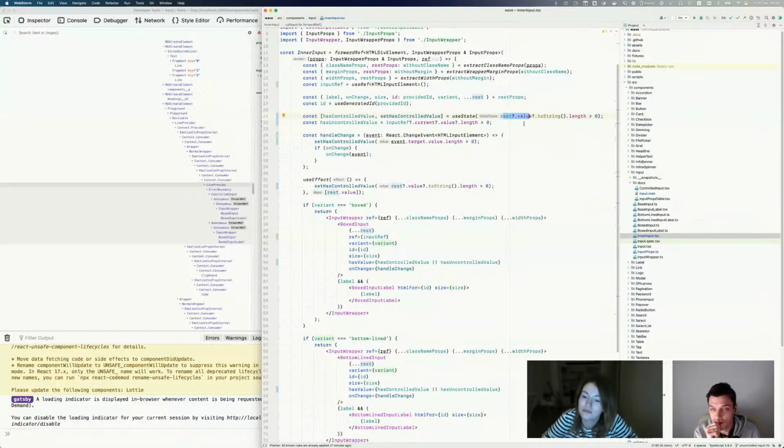Oh no. Then if value prop changes, it will be reflected in the input. No, I think we still need it to read it at least. So I'm thinking, just trying out some ideas. No, because here we need state.